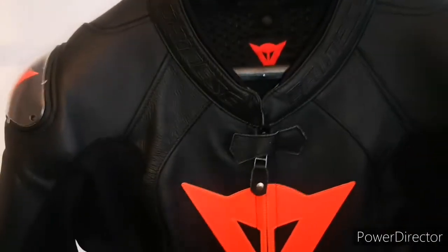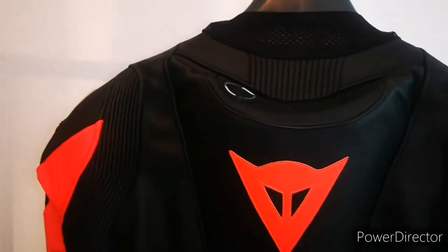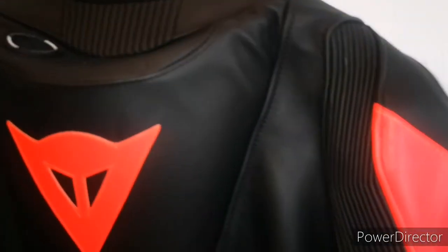The suit is 100% cowhide all the way through. It's 1.2 to 1.3 millimeters thick. I don't know if you can see it very well, but there is this tri-axial system they have. It's these little accordion stretch fabrics all the way around the suit, up the shoulders, down the side, which allows the suit to stretch and form to the way your body moves on the bike, to keep you comfortable.